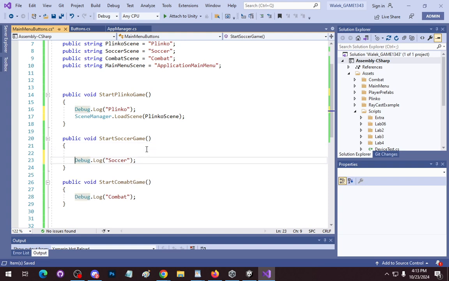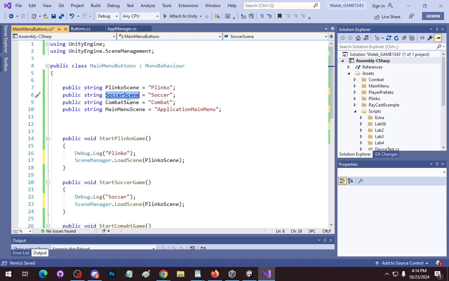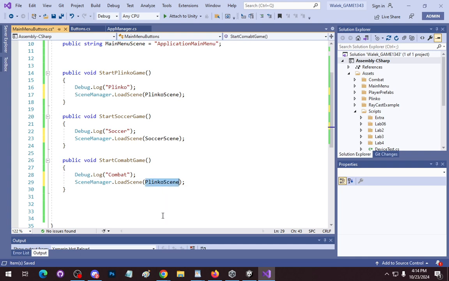I'm going to go in and paste these in, and I'm just going to double click on that, copy it, go down here, double click on that, paste it, double click on combat scene, hooray, and then we'll double click on the combat scene down here. I'm going to rename this.